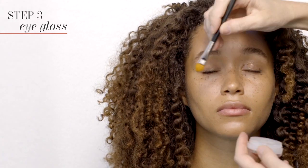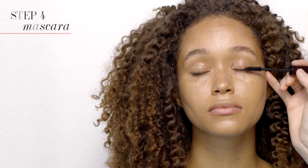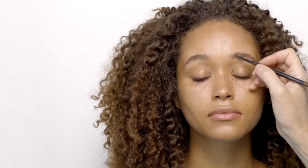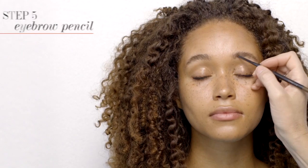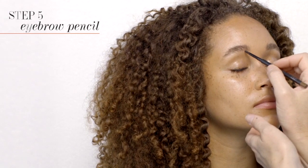Apply a generous layer of eyegloss over the entire eyelid. Apply 2 layers of black mascara in a zigzag motion. Separate lashes using a fan brush or a spoolie. Use an eyebrow pencil to fill the brows in a feathering motion to ensure a more natural look.